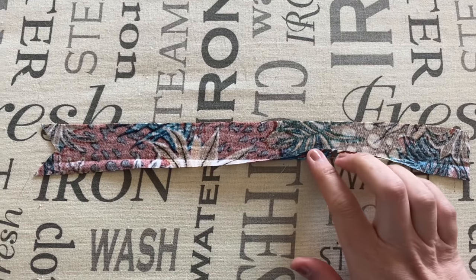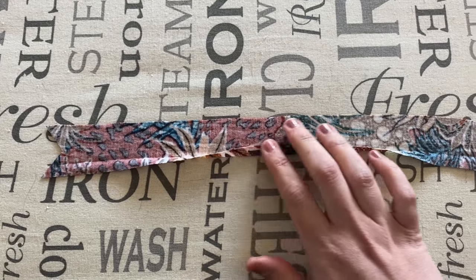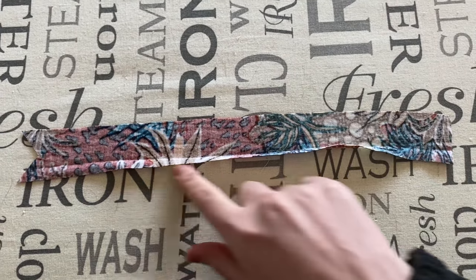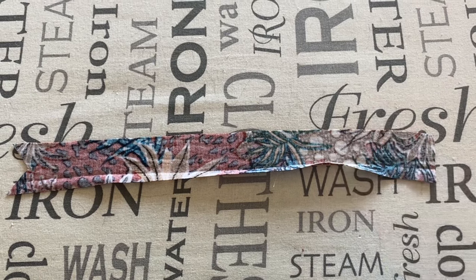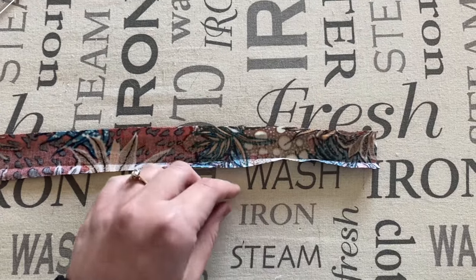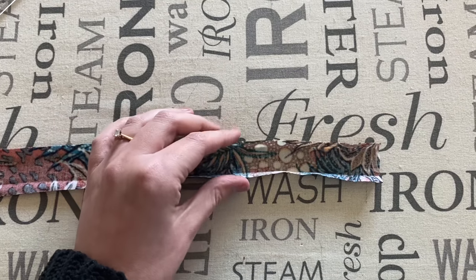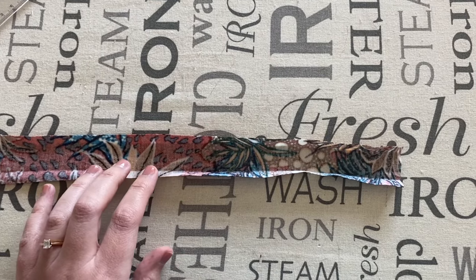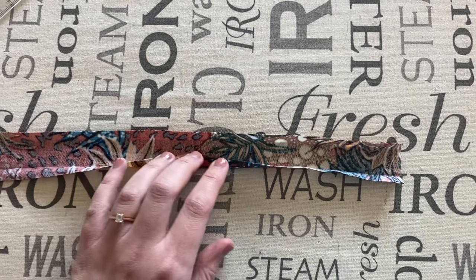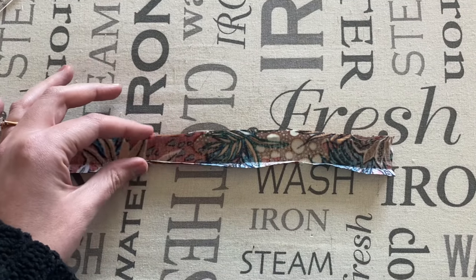Now, my fabric's quite bouncy, so you can see where I've pressed it. I've done that along this bottom edge. Now you need to do exactly the same for the top edge. So there we go. I've now pressed the top and bottom sides. If you're using a viscose or a cotton or something, this will probably press really nicely. But I think because of my polyester mix in there, it's very bouncy.